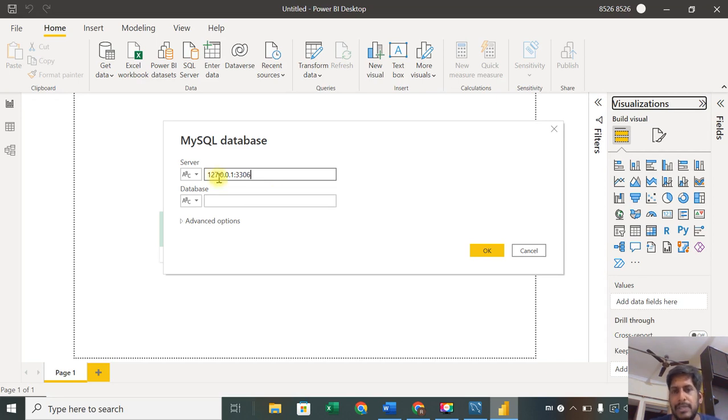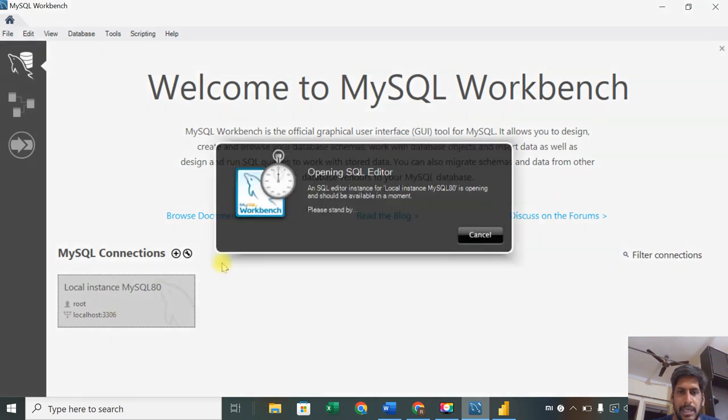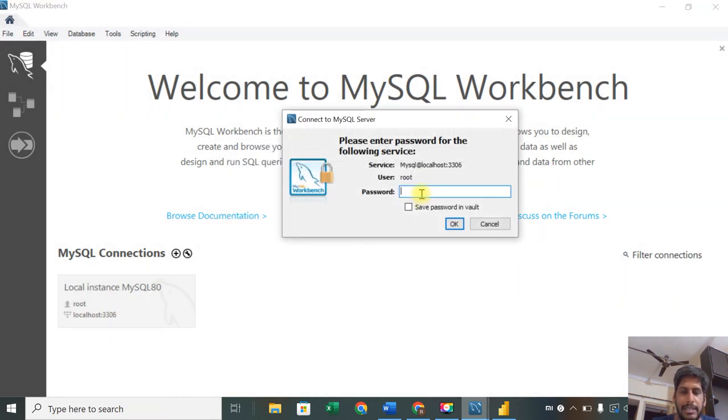Even while creating, I asked you to write down that host ID. Then database: which database would you like to connect? I say HR underscore database. This is the database we created. Here I can also give a password.